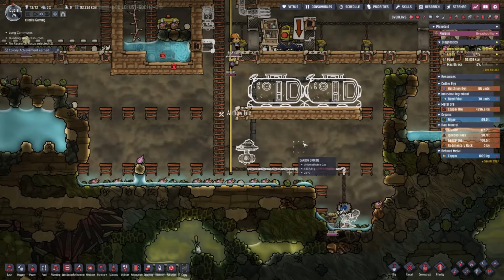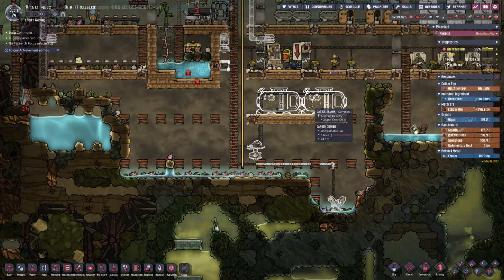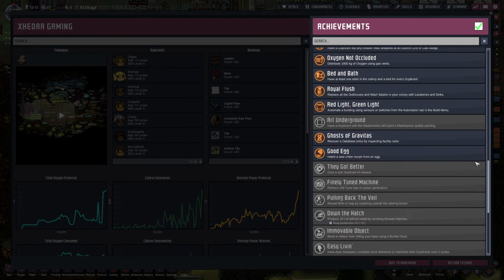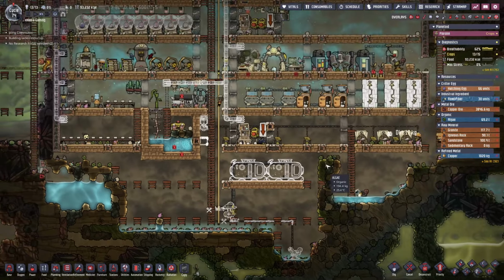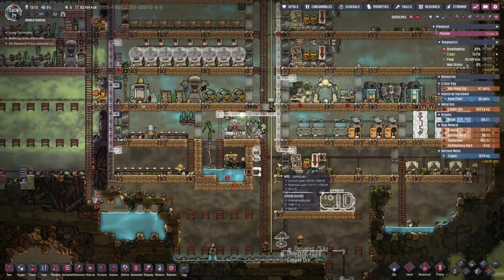Right now, we can only grab carbon dioxide, so that shouldn't be a problem. And what I'm going to let it do is fill this completely. Oh, and we got an achievement. Let's go see what it is. Cure a sick duplicant of disease. Well, I was going to let a doctor do that at some point, but here's what happened.